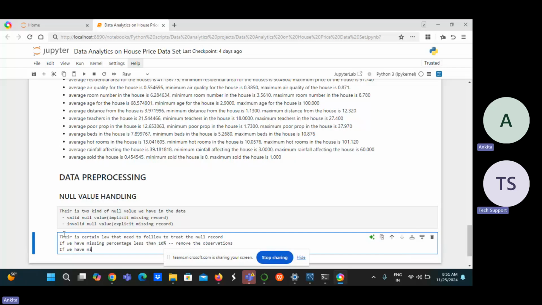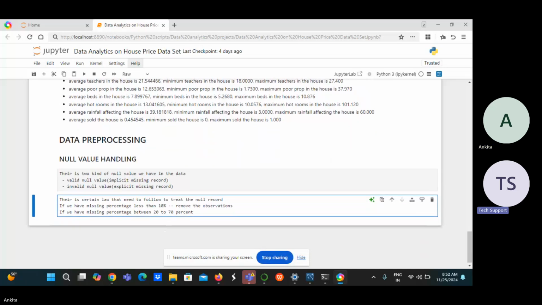If we have missing percentage between 20 to 70%, hyphen space, impute the missing records, which means we need to add something in those missing records.